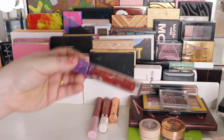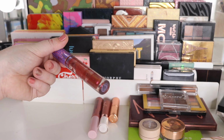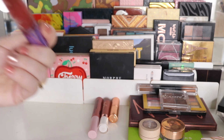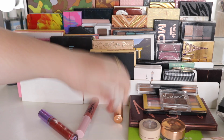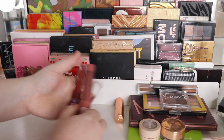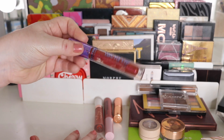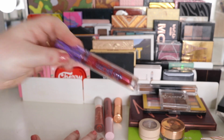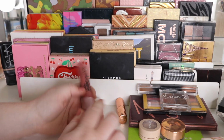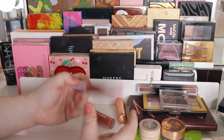Then I can't remember if I had this in. I think I did, but I'm going to talk about it anyway. One of my favorite glosses. Absolutely love it. I actually think this has barely any product. 2.9 mils. What's standard? Oh, that has 4 mils. Okay, because I feel like everyone who talks about these says that it empties really quickly, and I mean I use mine a lot, but I feel like mine's going to empty quickly too. Anyway, I love these. I think it might be discontinued. I don't think... did I even use this? I cannot remember. Two weeks is a long time, guys.